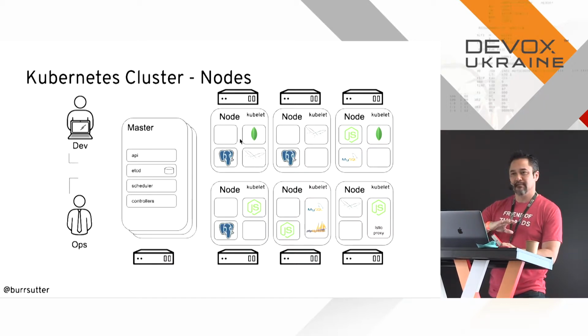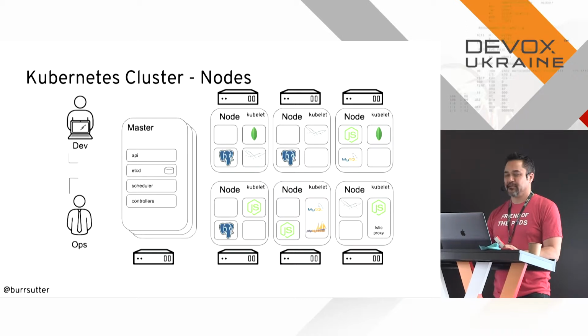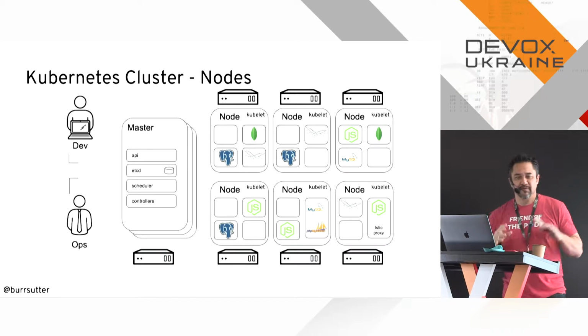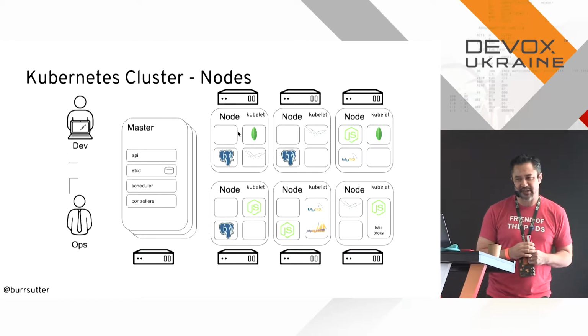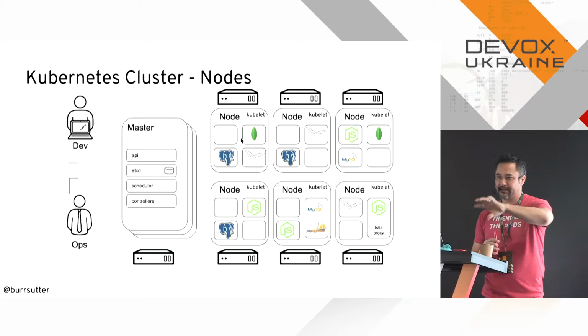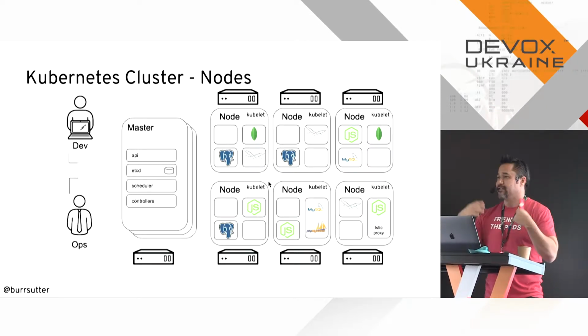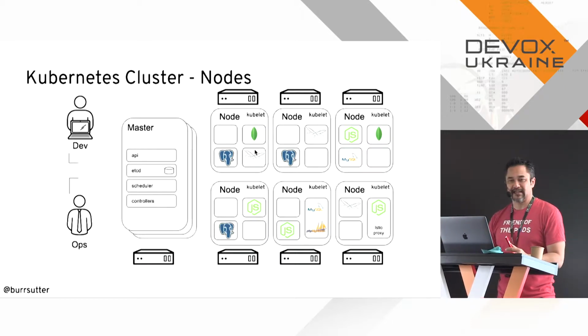But you can have 1, I guess you could have 0, but 1 worker node up to 1,000 or more worker nodes. And you can put as many cores in there as you can handle when it comes to a Linux operating system. So I have some worker nodes with 32 cores in it. You can have some with maybe 64 cores in it. You can actually put a lot of CPUs in these things. But the kubelet is responsible for knowing how much available CPU this machine has, how much available memory this machine has, will the workload fit or not fit, or is something dead, or something a zombie, and addressing those points. So the kubelet is kind of interacting with that local node.